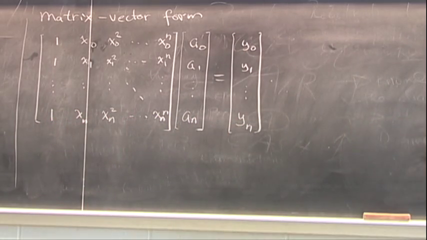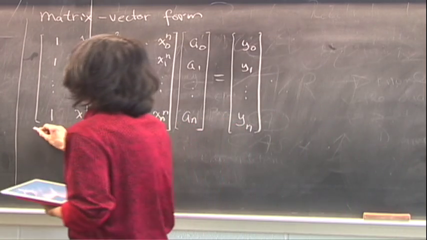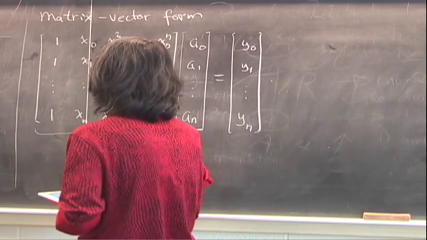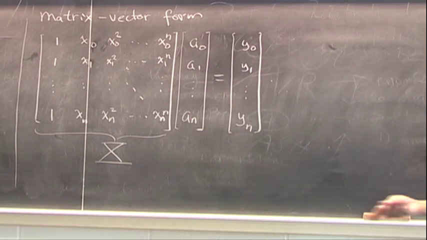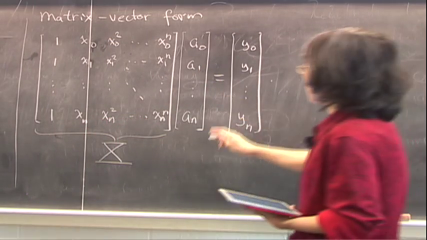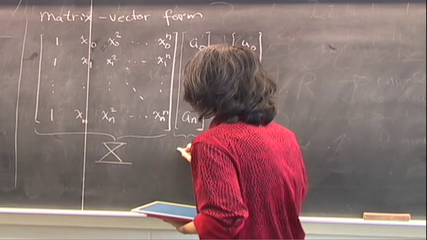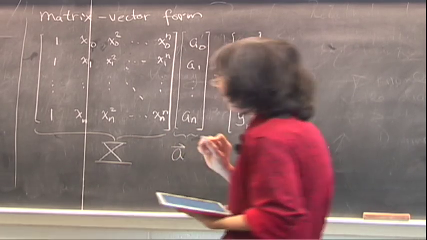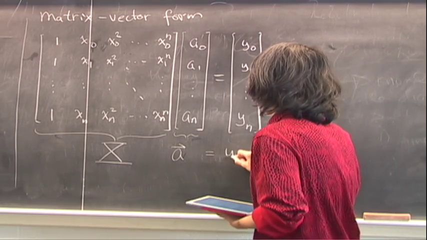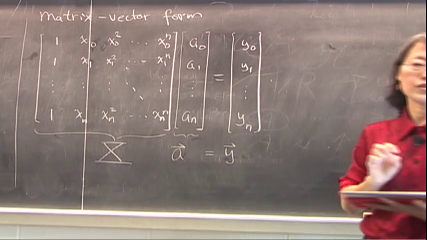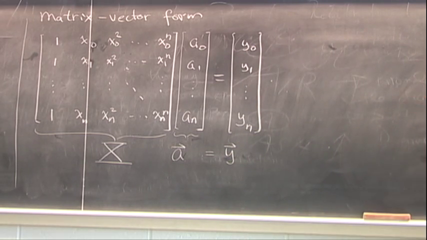So is it clear how to set this up? Right? Okay, so let's write it as a notation. Let's call this matrix capital X. Usually capital letters are for matrices. Okay, and this is my unknown vector, a column vector A. Let me put an arrow to say that's a vector, right? And then I have the right-hand side, which is Y with the arrow. It's the vector. So you have basically Ax equals b, so it's XA equal to Y, the same thing. You can give it to MATLAB to solve.